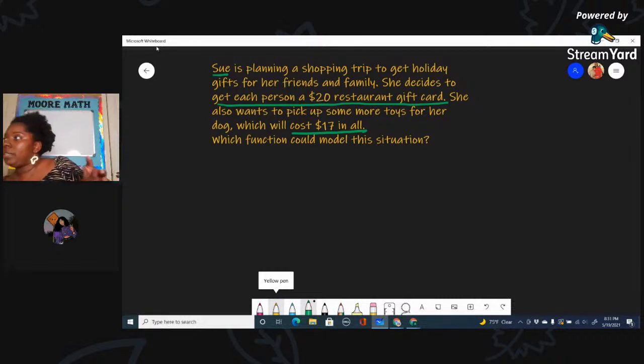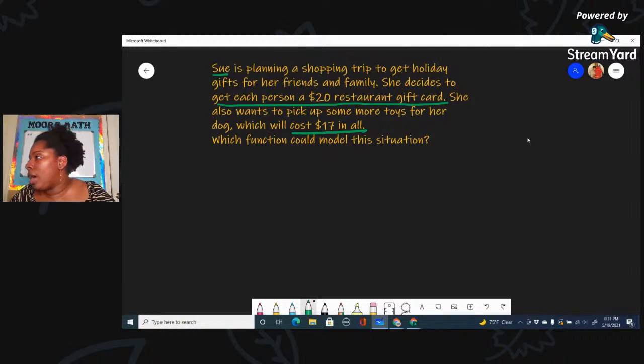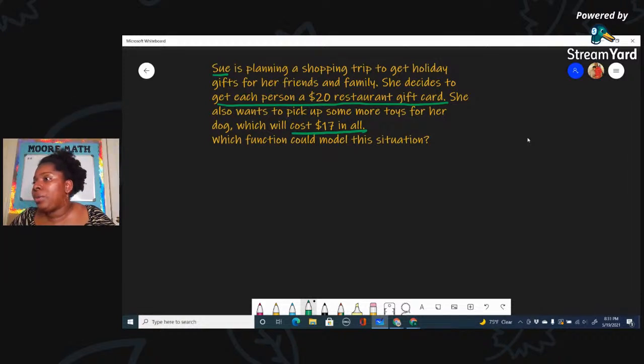Like the graph, I do believe. Okay. So let me know, are you having an issue with your mic? Because it will help me help you a little better if you could talk. Okay. You're having issues with your mic. Okay. No problem. All right. So $17 in all. They gave you. Okay. We're having some connection issues, but that's okay. So you're saying they gave you a graph.